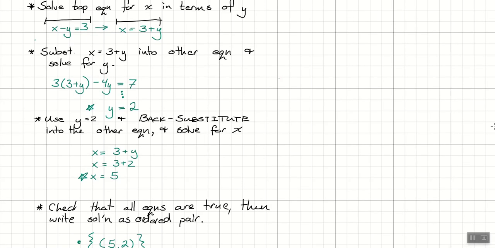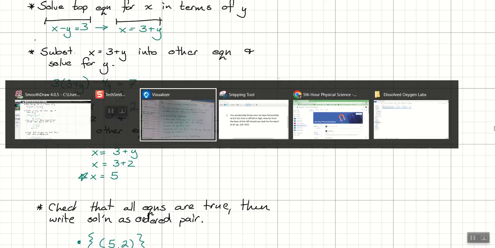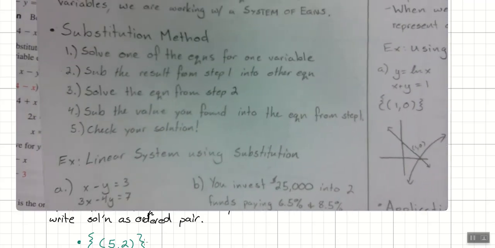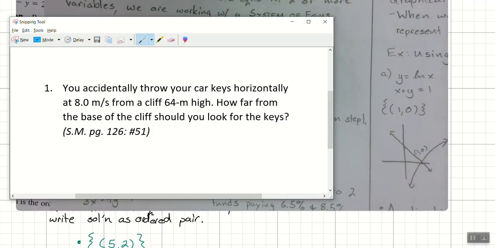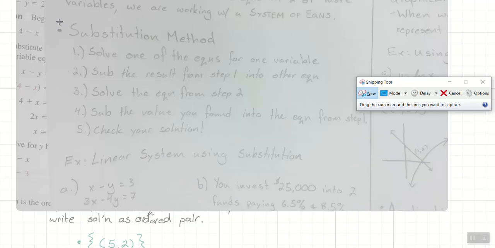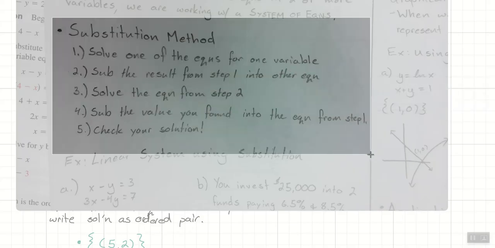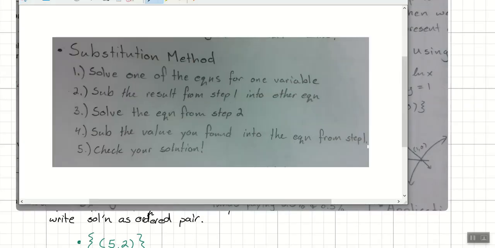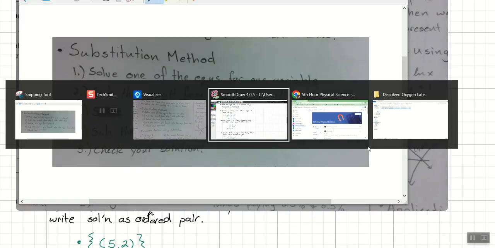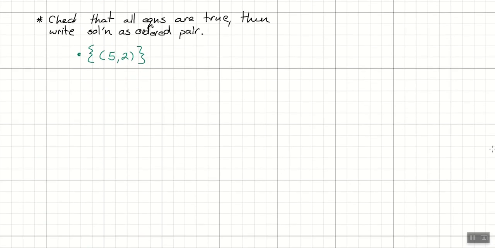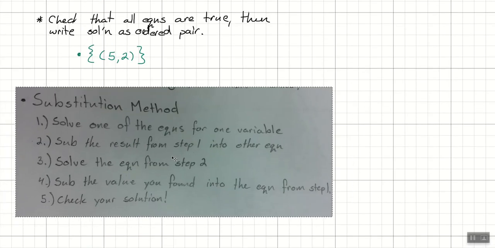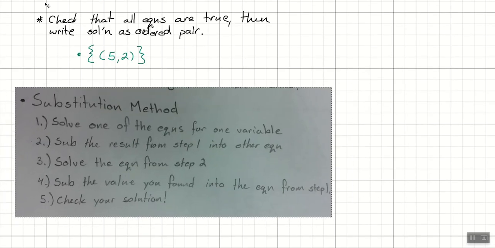With these, just your guidance. If you want to jot these down, I'm just going to put it on the video, but we're not going to take time to write it down right now. This is everything that we just did. I'm just going to screenshot this and we'll throw it onto the video. This is the method of substitution drawn out from what we just did, but just standalone. If you want this, it is on the video for you. Cool. All right.